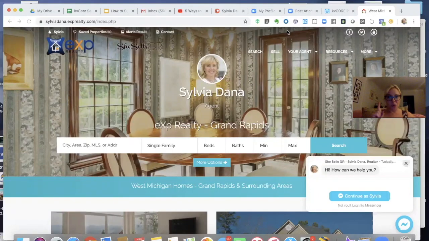The other thing I don't want to forget to tell you about is changing your accent color. Most of us, when we get our kvCore website and our login credentials, I think we all usually have the same color. It's a dark slate or a dark navy. It looks almost black as our accent color. But you might want to choose a different color. So I have chosen this, I think it's a turquoise color. And I just want to show you quickly how to do that.